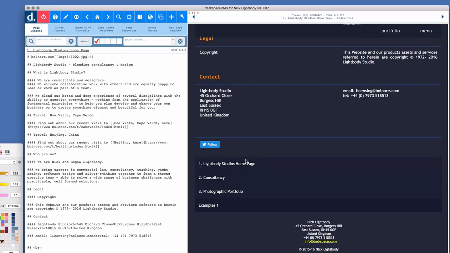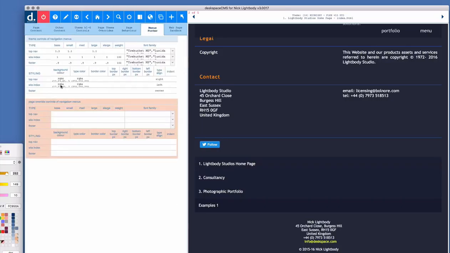But if we changed that around so that the color used here was a much lighter color, then you'd get quite a lot of contrast between those two things. It just means that if you arrange your pages in the appropriate order, so they come up in the right order in the site index in the menu at the bottom of each page, and if you use this little feature of adding a number at the beginning of the main sections, then you can make your menu have visual breaks in it.